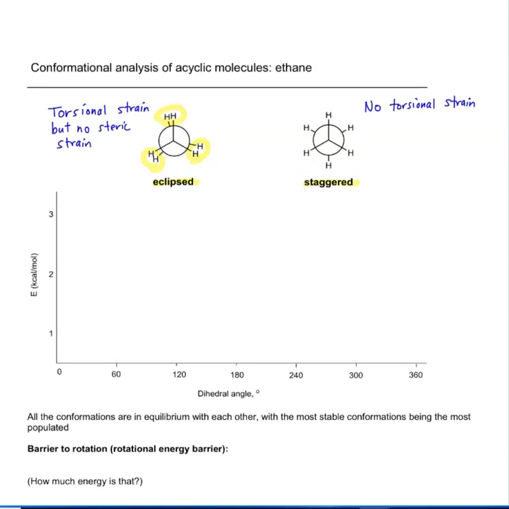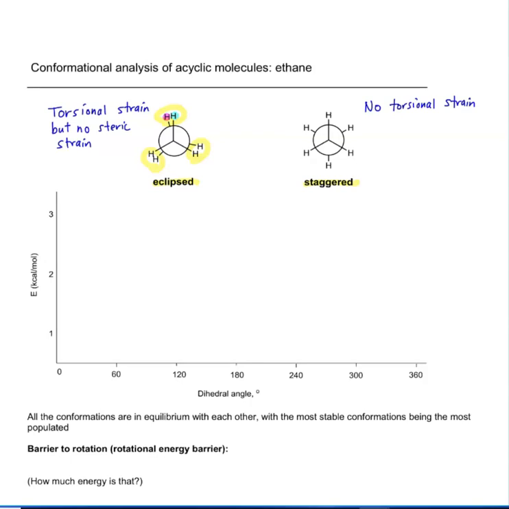Now, it should be noted that as soon as you get a group that's larger than a hydrogen on there, let's say that this blue dot is still a hydrogen, but on the back bond, let's say that that pink dot is now a methyl group. Well, now, as we saw in the photograph in the first video, when we talked about steric strain, those are close enough. The hydrogens on a methyl group are going to be close enough to the blue hydrogen that you would get some steric strain. So as soon as you have groups that are larger than hydrogens, even just one of them, even in an eclipsed conformation, steric strain can occur.